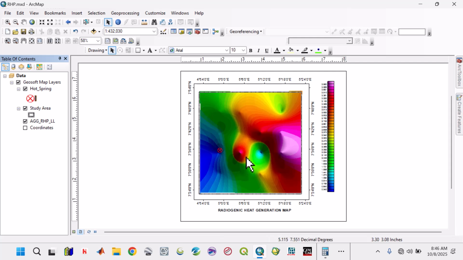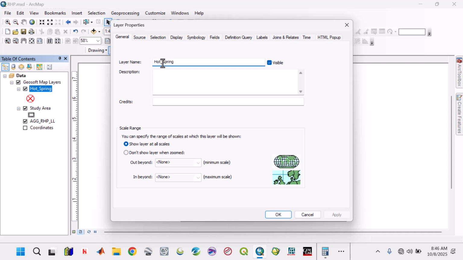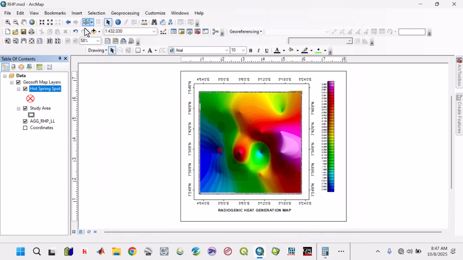See, these are the points which are closer to those points we have. Then click on this hot spring spot. I think this, we have this. Then click to insert.